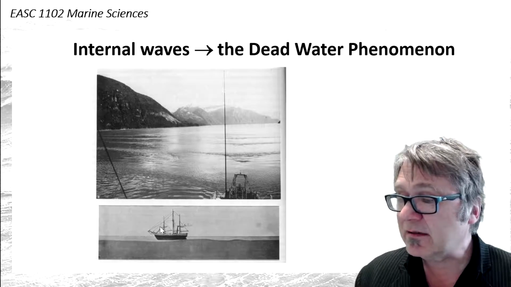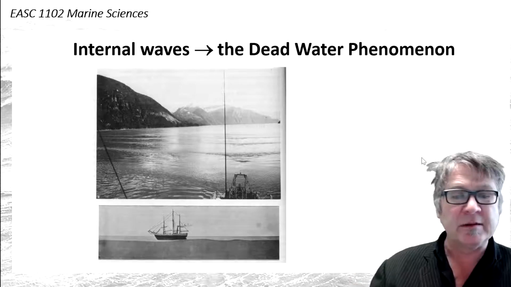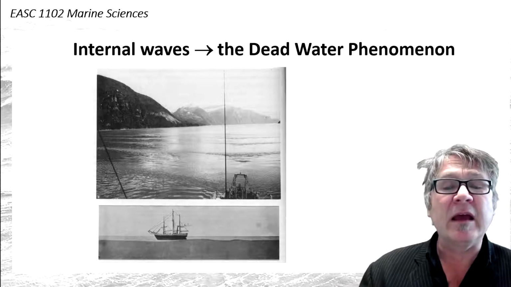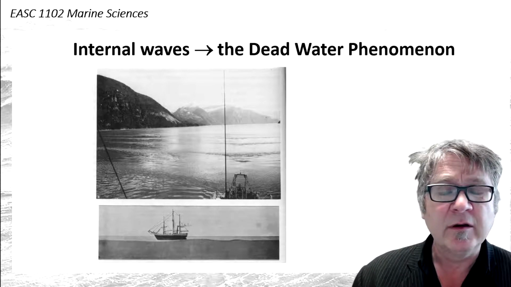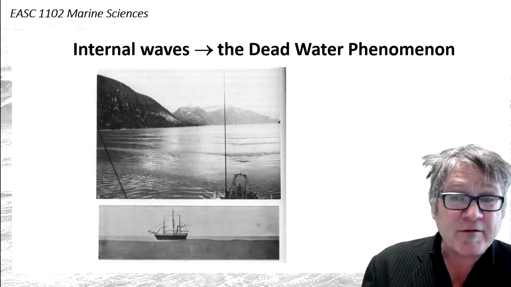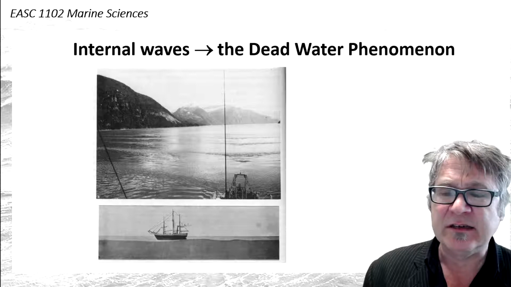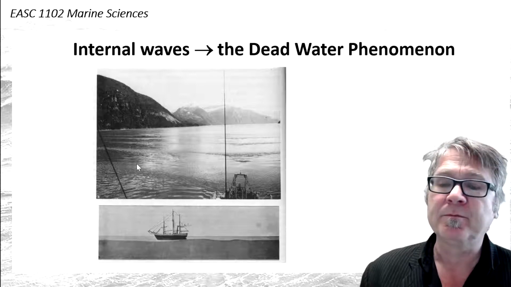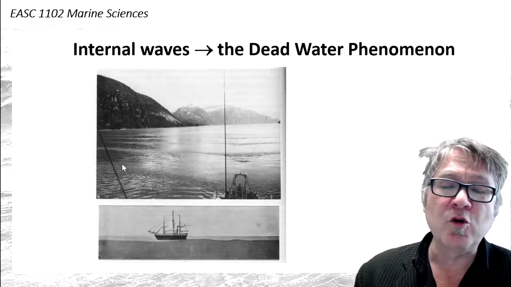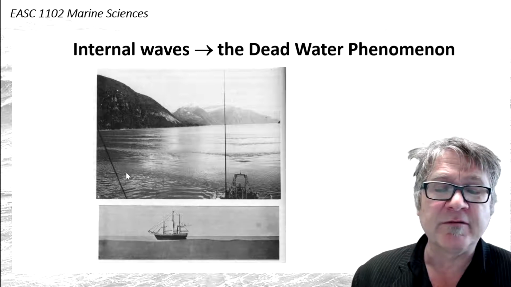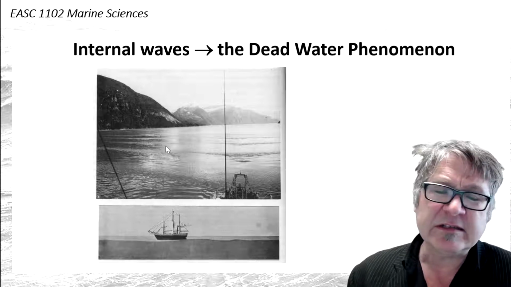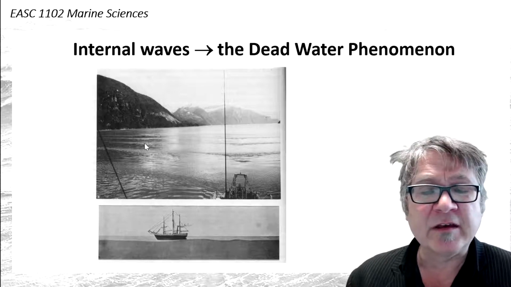Okay, let's talk about the last feature here. So here are some images of internal waves. You can see them at the sea surface through regions which have a rougher look. You can see that in this image here: regions which are relatively smooth, and then regions which have lots of ripples. And these are sort of capillary waves.